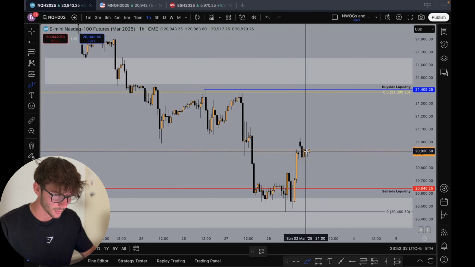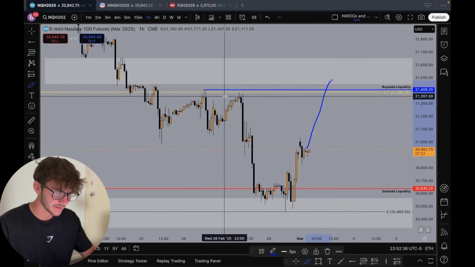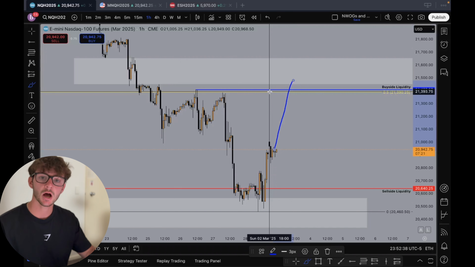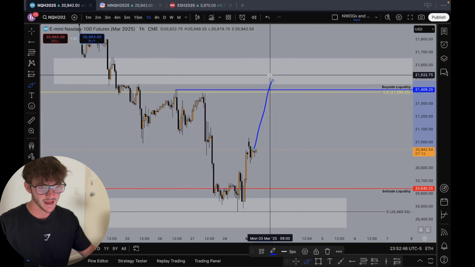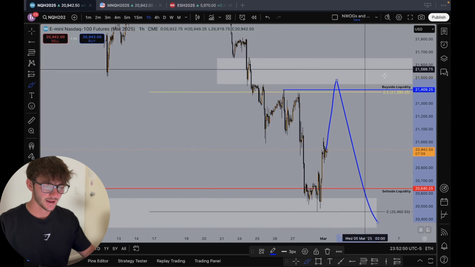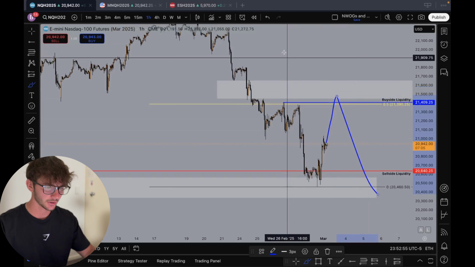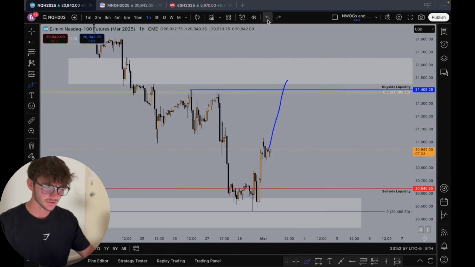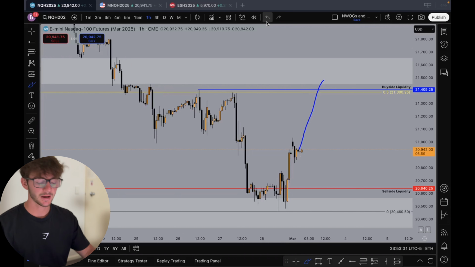So I would like to see us come up into this daily fair value gap, sweep above these highs, and then who knows. It's hard to have a bias going into a week like this for the later part of the week because you never know what NFP is going to do. We could come up here and then NFP could just tank us lower, or we could come up here and then NFP sends us higher, and it's really a coin flip. If you're trying to predict what a news event like NFP is going to do, then you're not trading the right way, in my opinion, at least.